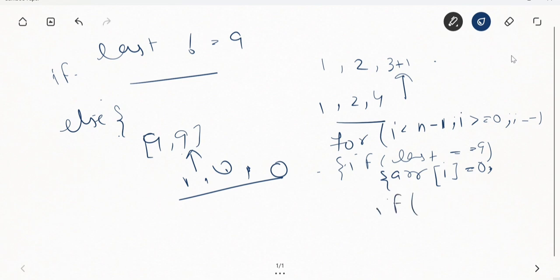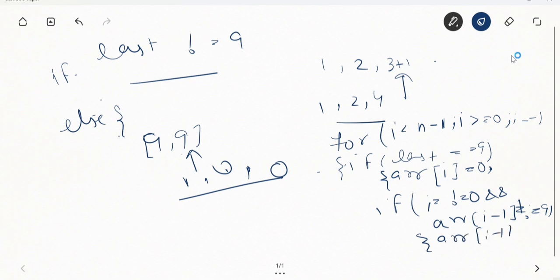If i is not equal to 0 and the second last digit, array of i minus 1, is not equal to 9, we will just increment the value, like array of i minus 1 plus 1, and return it directly here. Sorry for the writing again. We will return it and our answer will end here.